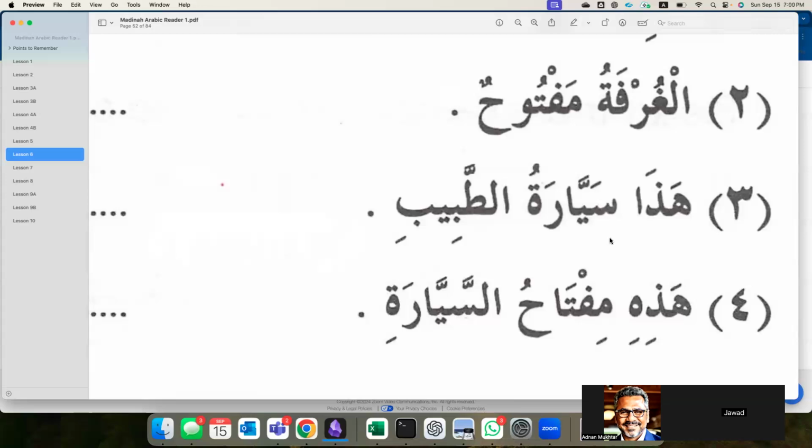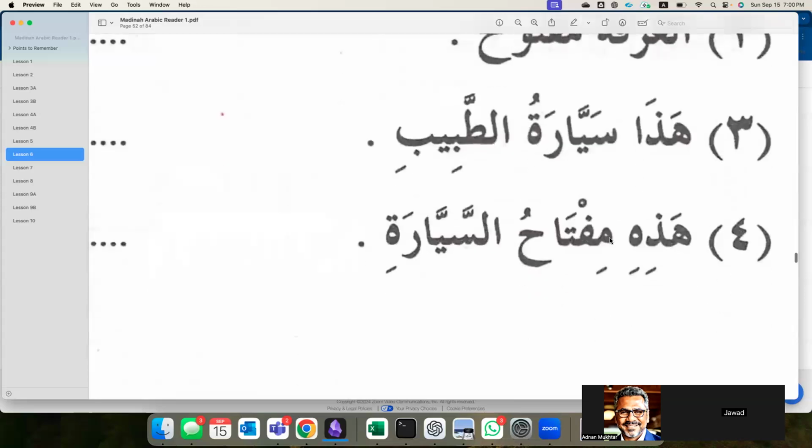Always do the of way, okay? The apostrophe one is going to throw you off. So this is the car of the doctor, right? Of the doctor is just a description of the car, but you're talking about the car. That's why it needs to be هذه. هذه سيارة الطبيب. Make sense? Yes. Okay.